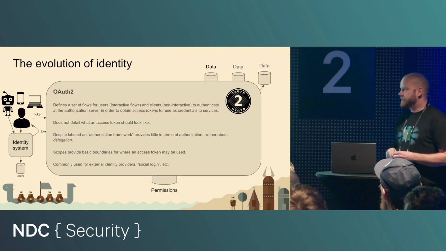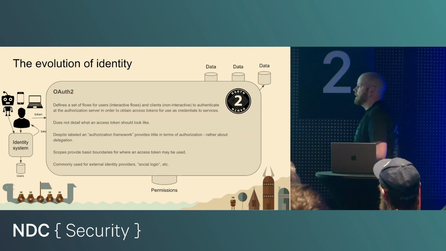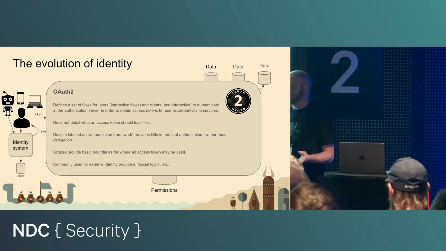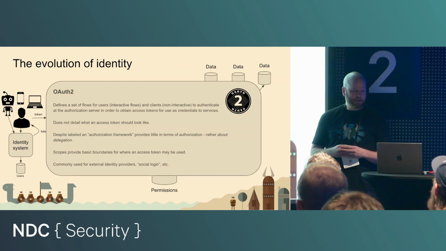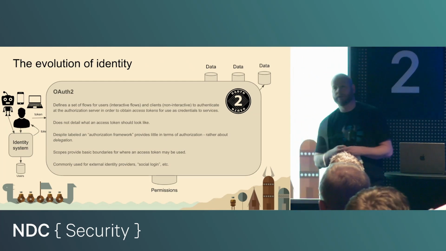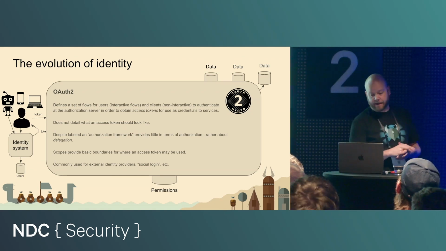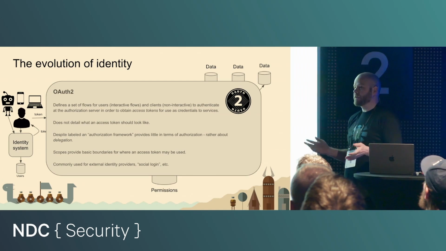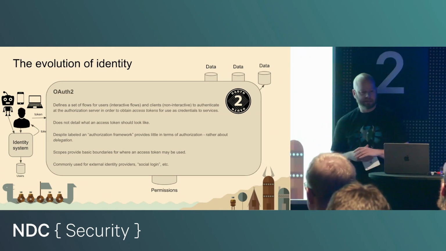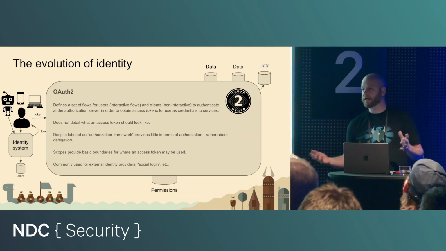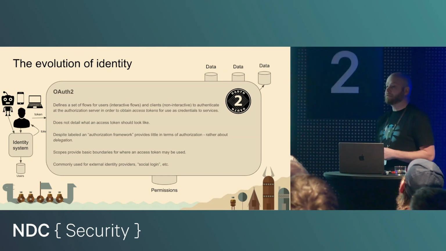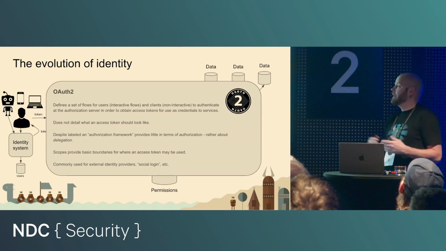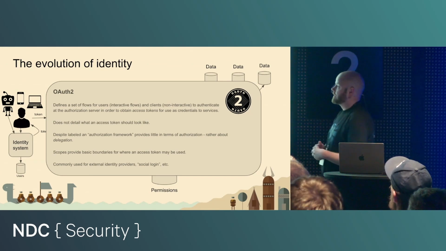What's interesting about OAuth, it's all about tokens. And that's really all there is about OAuth. At the same time, OAuth says what a token is is left as an implementation detail. So it doesn't ever say what a token actually is. It's just page after page after page about how you obtain one. Once you get one, it doesn't say what it actually is meant to be.